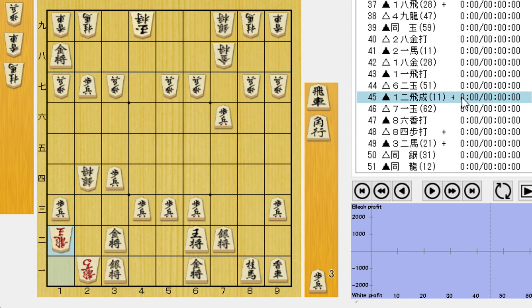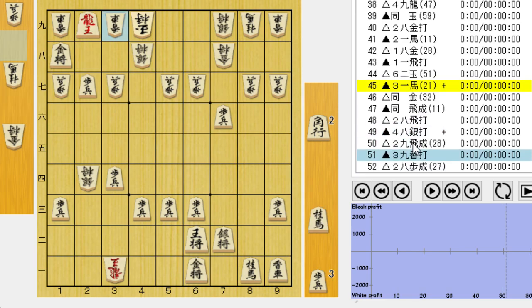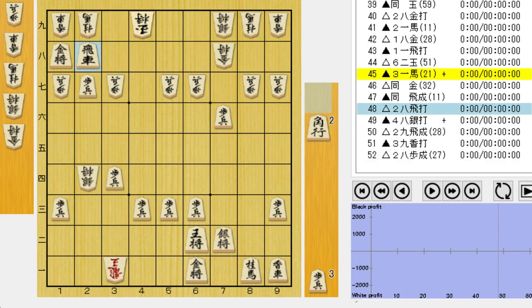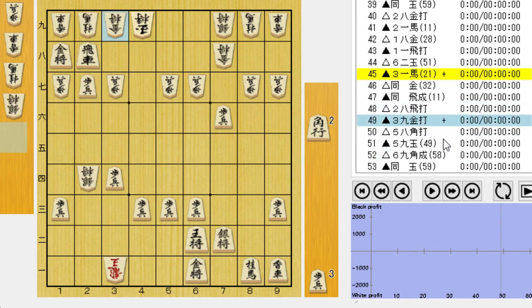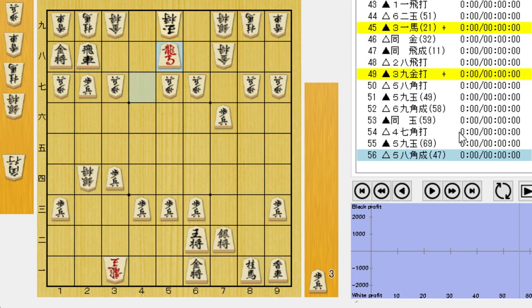Okay. So instead of promoting here, if he takes this silver instead, take, and you drop the rook here. So here, promote. Yeah, and this is winning for white. If he drops a gold here instead, and this check, and then there's going to be a mate like that. Okay.